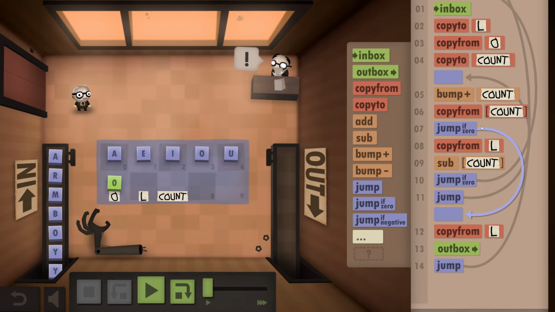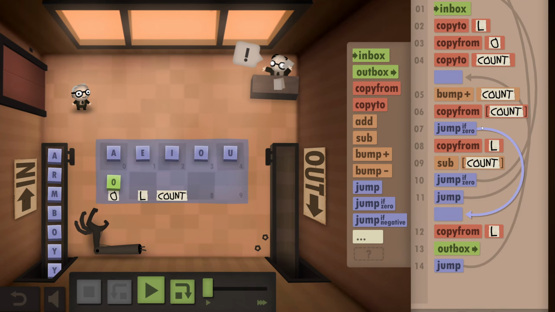I mean, it should work. We increase it to 0. We check if the letter or the digit is 0, which is this one.